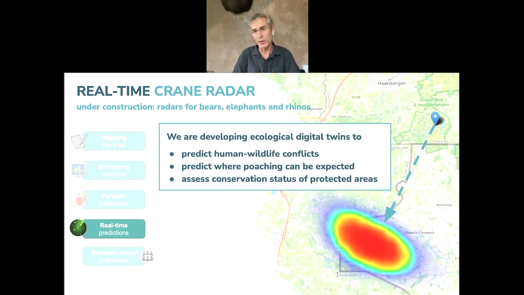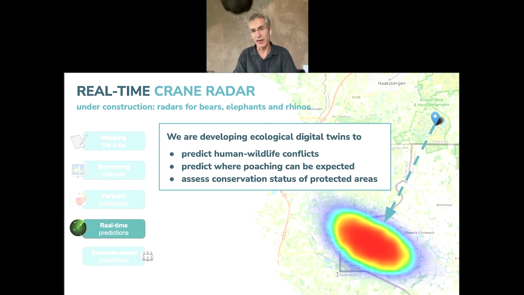And the one picture you see here is a crane radar. It predicts in real time where cranes are migrating, and if someone on the ground makes an observation of a flying crane or a flock of cranes, then the model starts calculating and ingesting information like where's the wind, what is the temperature, what is the average speed of these animals, and we combine that with historic information, with landscape information, with the direction we think they will be heading, and make our prediction where the animals can be seen in the next few hours.